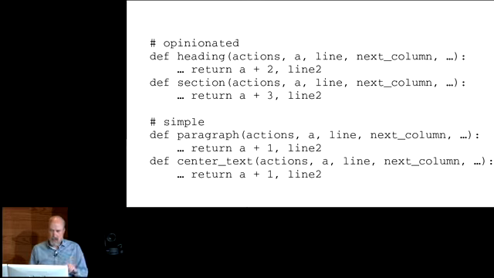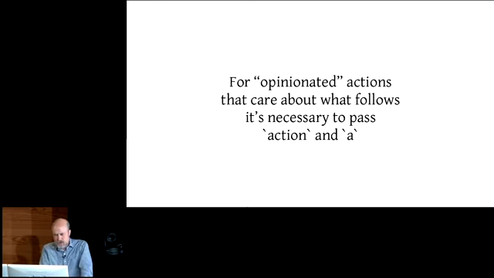Heading took actions in A. Section took actions in A. Both used them. But a paragraph, which doesn't care about the subsequent action, also takes actions in A, as did other simple routines. They just kept returning A plus 1 because I laid myself out. Continue. And that seemed a bit verbose.